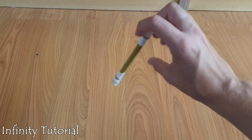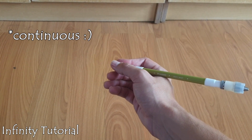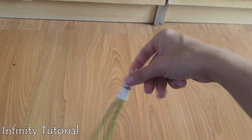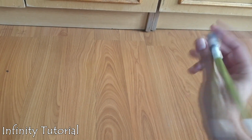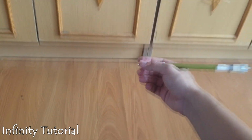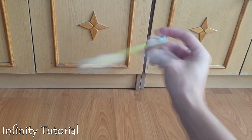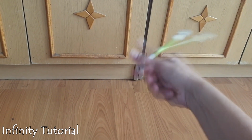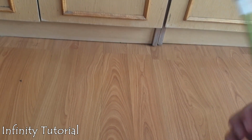And from this position, you just have to grab your pen like that. And you can do this in a consecutive manner by just combining all the movements together into a long combo. Let me now show you the trick from a greater angle. Now, let us see infinity in slow motion.